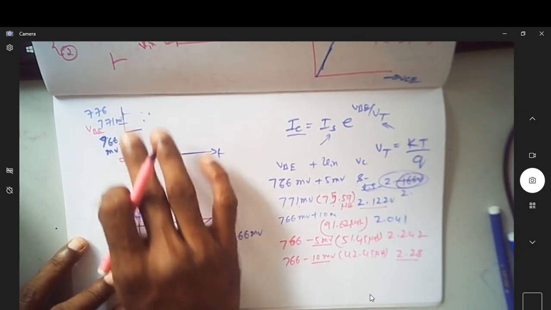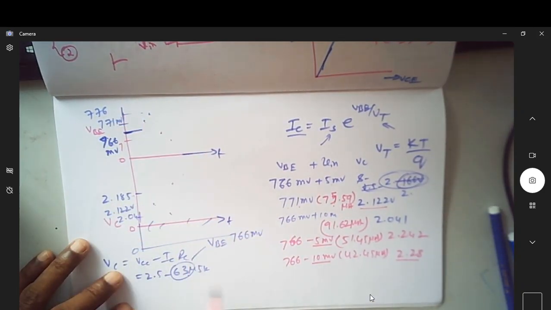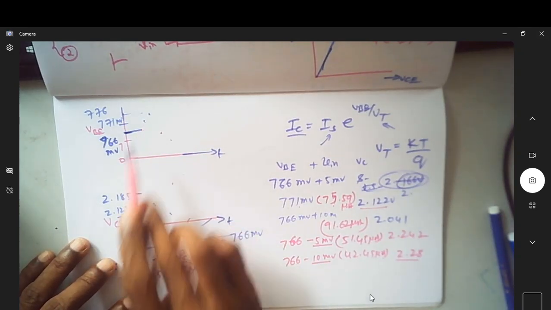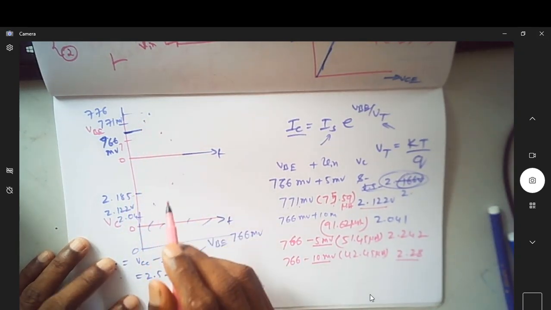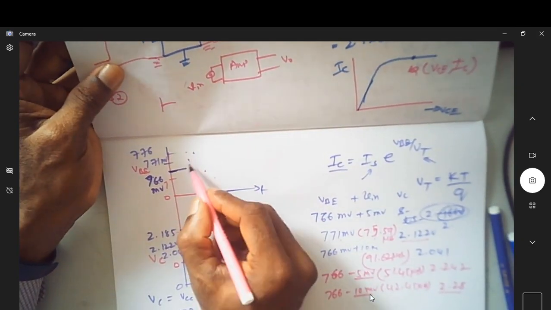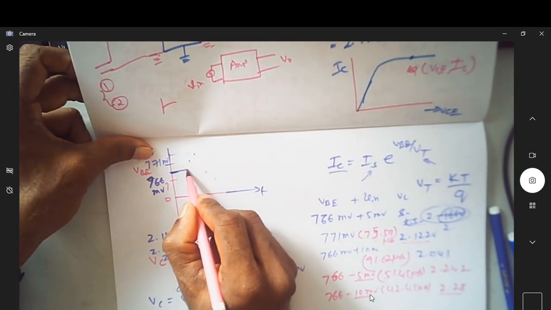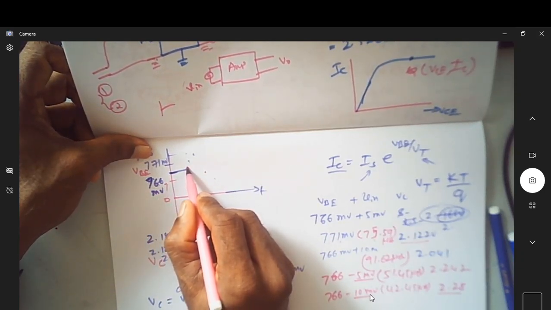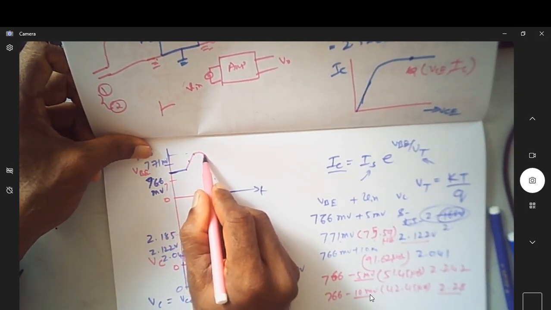Actually, the idea of doing all these discrete values is, of course, we will not be using a discrete value which is going up like this and going up and coming down. Instead of this, we will apply, you can see how it happens, a sine wave. So on top of this 766 millivolt, I will apply a sine wave. You can see this is how my sine wave is varying.